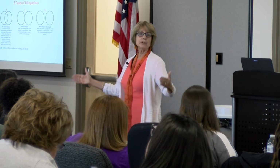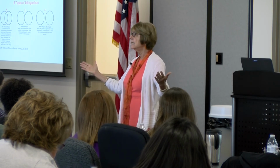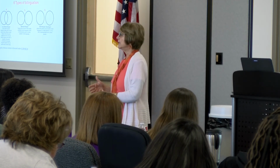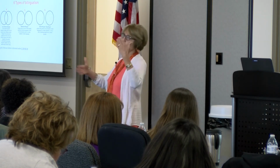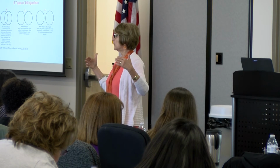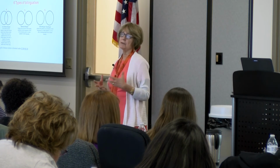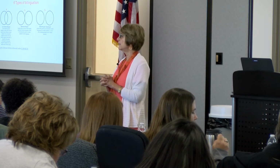All languages have the same components. All languages have nouns. All languages have verbs. They have all different tenses and all different structures, but the child builds the second language on the knowledge of the first. For example, they'll learn that colors in English come before the noun, whereas in many languages it comes after the noun. And they'll pick that up just intuitively. So if you have a child that is weak in English because they have a different language at home, it could be difficult at first, but it's okay. You want to get that child out into English-speaking environments as much as possible, and preschool would be your first place. And they will learn that second language.